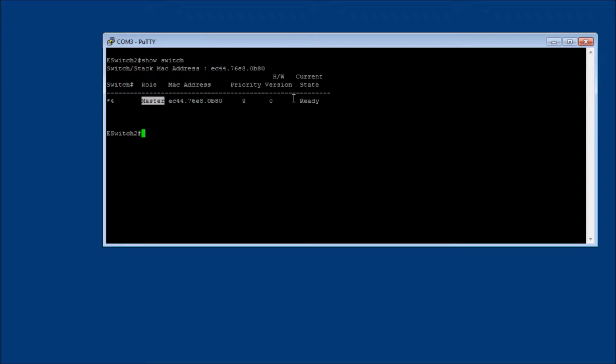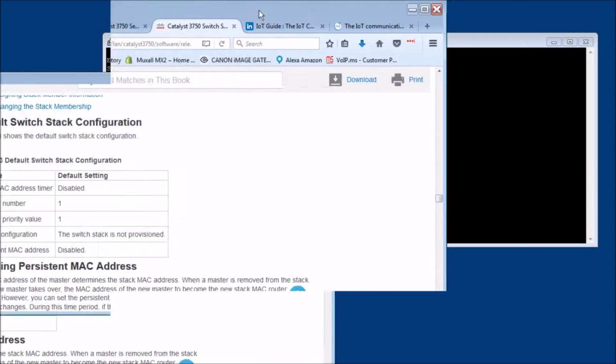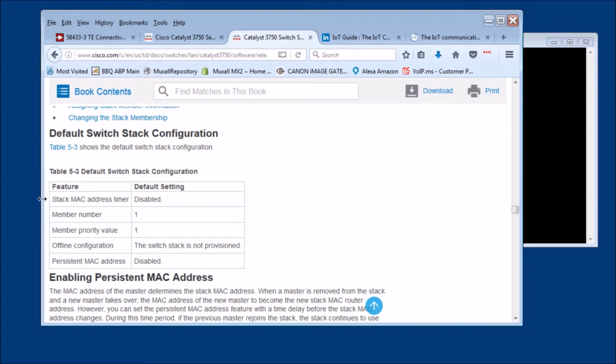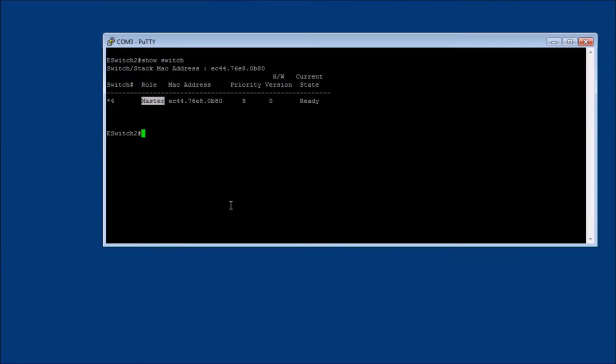It is role of master, but this isn't what I want, and so the defaults should be member number 1. You can see this is a default stack, priority 1, and so let's go see if we can change this.